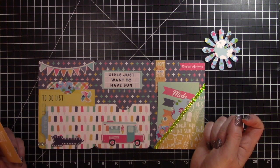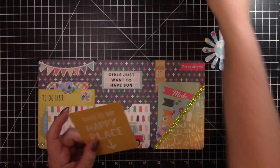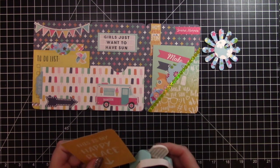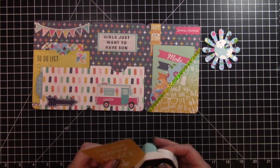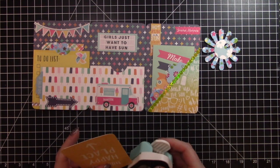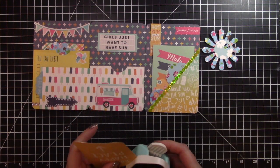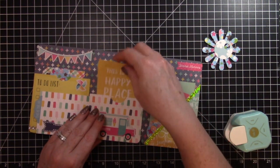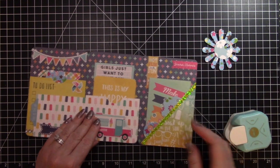Girls just want to have sun. I think I'm going to round the corners of this tag just to kind of keep with the theme of the rounded corners. There we go. And then I will just stick that right on in there.